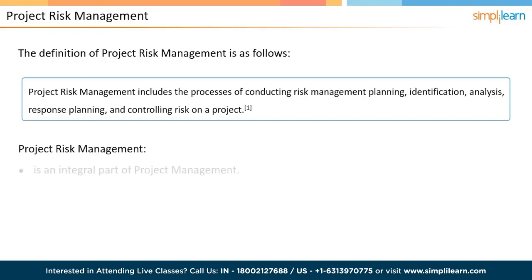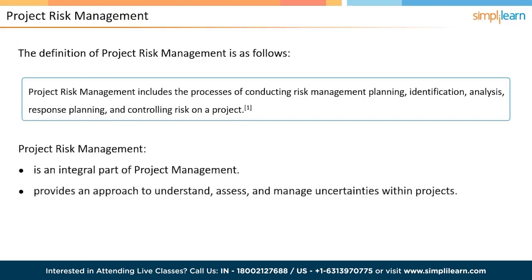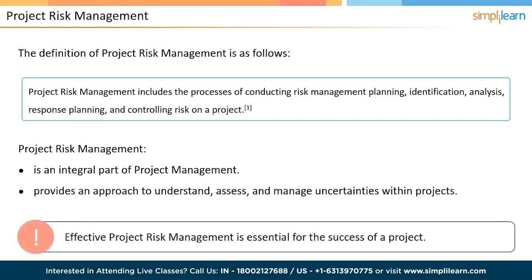Project risk management is an integral part of project management. It provides an approach through which uncertainty can be understood, assessed, and managed within the projects. Effective project risk management is essential for the success of a project. Let us discuss the interdependencies between project risk management and project management in the following screen.